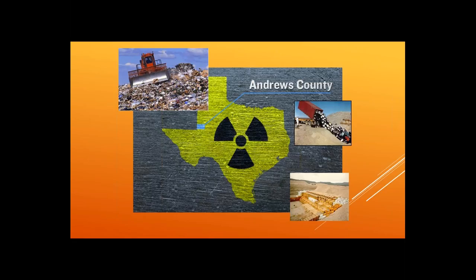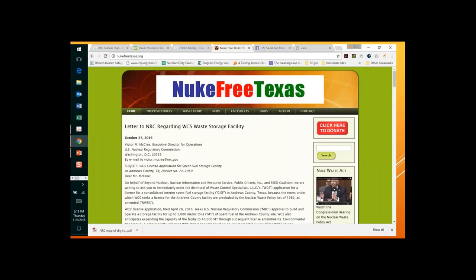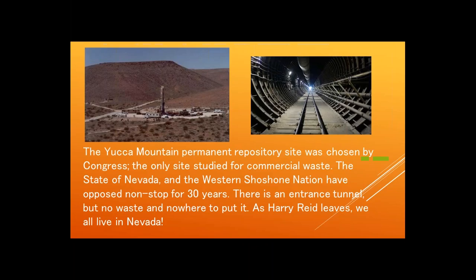The newest plan is to bring the waste to an allegedly temporary site in Texas, or nearby in New Mexico, or both: the Waste Control Specialists site in Andrews, Texas, and another location in Lea and Eddy counties in New Mexico. The companies and the counties are trying to take the waste there for economic gain. Our next webinar will go in depth into the proposals for these interim storage or consolidated interim storage sites, and then after that we will talk about permanent repositories.